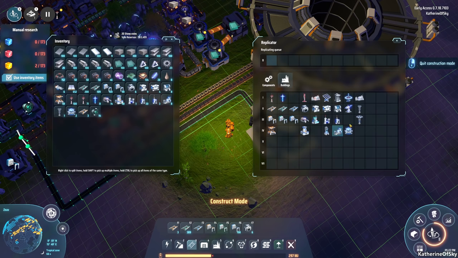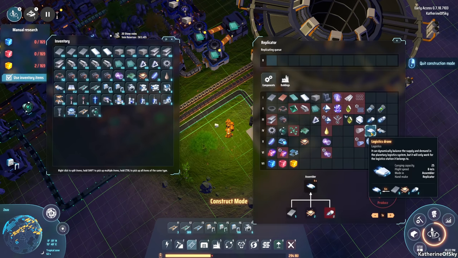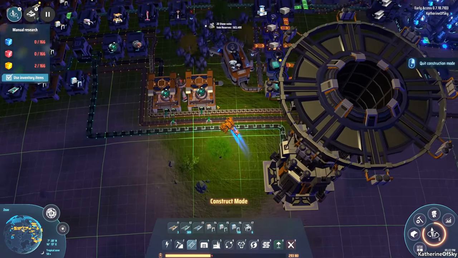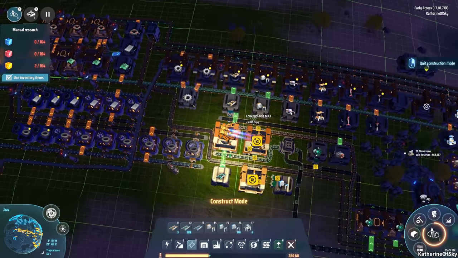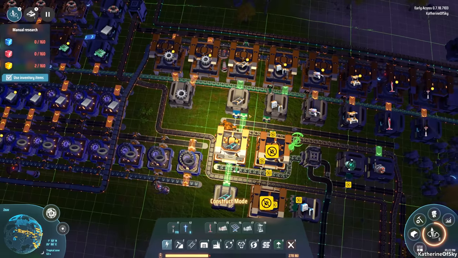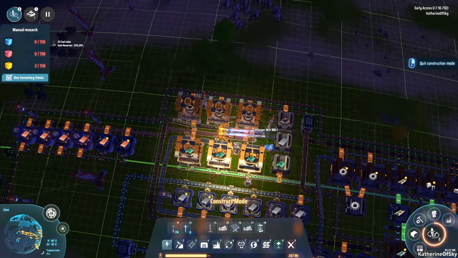All right, and then I want to make a couple of logistics drones. Now, those are different from the vessels, as we talked about before. What do we need for this? Oh, we need a lot of copper for this. Okay, we need copper. No. Oh, and we forgot to replace this power pole. That's not ideal. Okay, let's go back and get some copper.